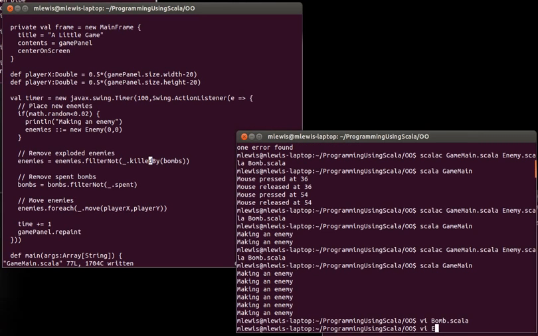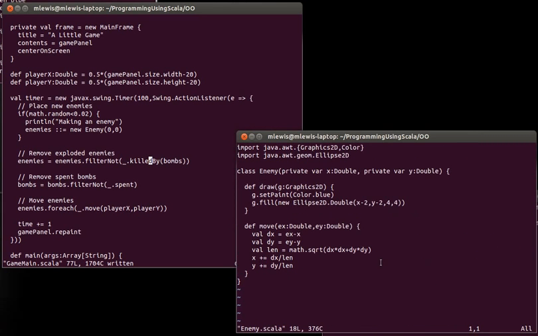Now what about in our enemies? Well, we need another method added in here. Def killed by, bombs is a list of bomb. And this is also going to return a Boolean.